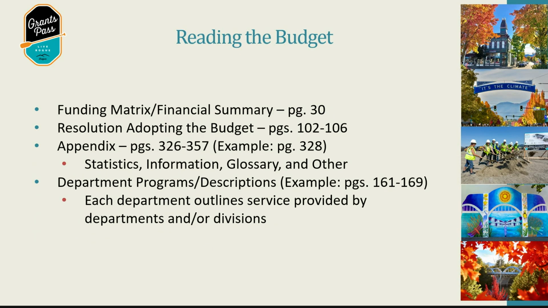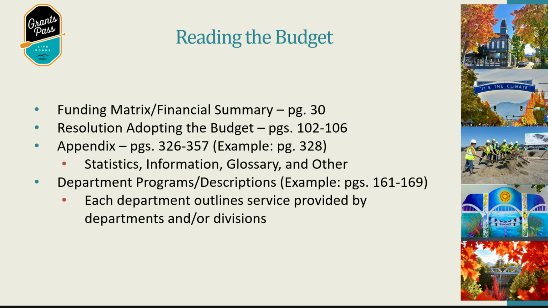Now, specifically, I'm going to call out some other things. On page 30, there's a funding matrix, the page that looks like this with the red boxes. I just want to make sure that everybody understands that this is how we balance the budget: your transfers in have to match your transfers out, and your total resources need to match your total requirements. Again, it's part of state law. The next set of pages is the resolution. You can see the resolution that sets the adopted budget for fiscal year 26, which is our current fiscal year. This outlines the programs and their budget capacity to spend in any one given year. It also lists out the transfers for every fund and the contingency.